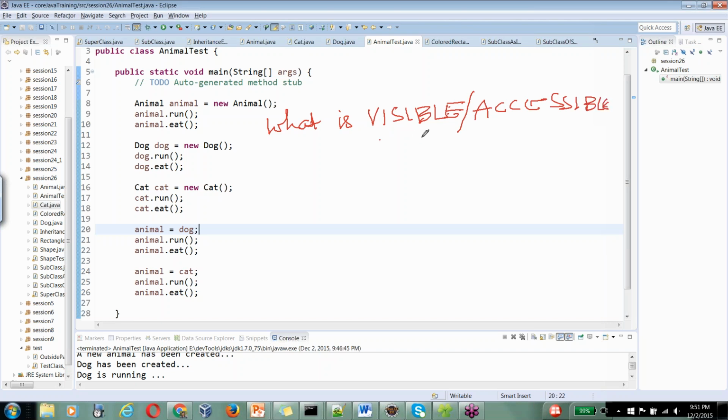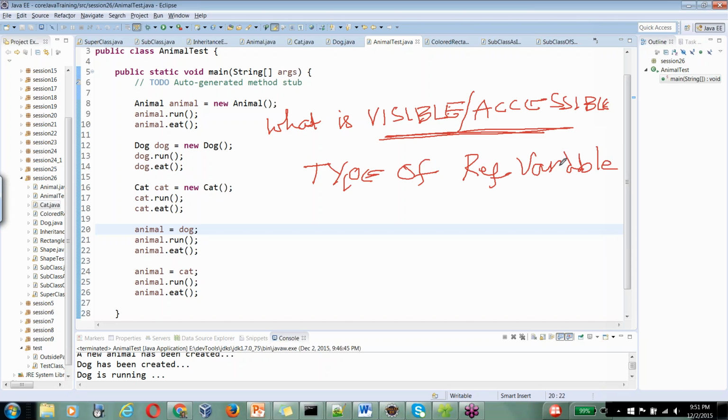What is visible or accessible is determined by the type of reference variable. Okay, what is visible or accessible?